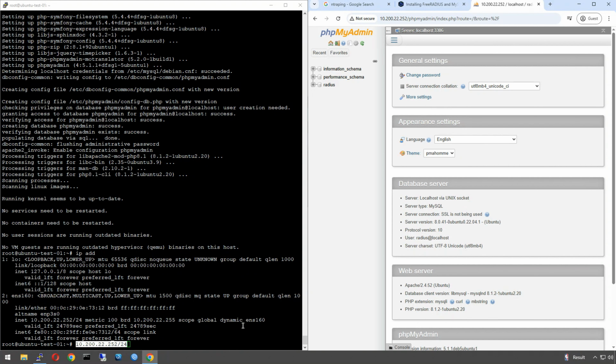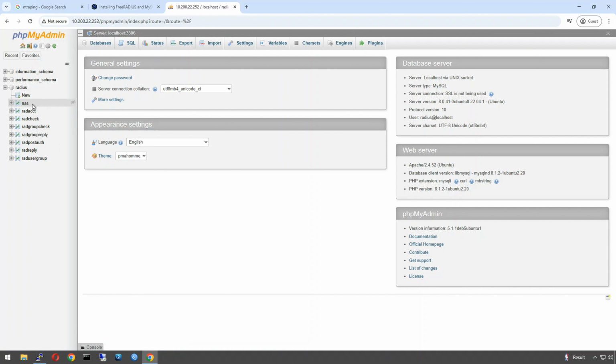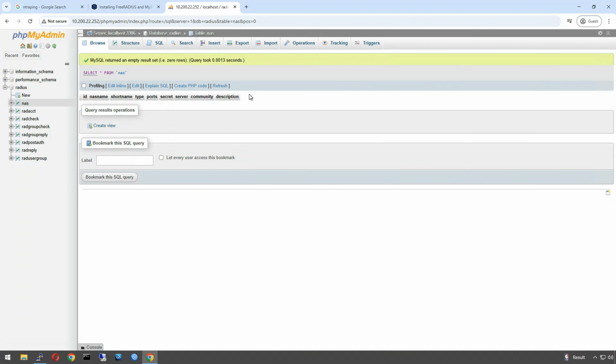Okay. So we can probably expand this now while we configure this. So here we have, expand this one here. These are our tables which are used for our Radius authentication. We have this NAS that I mentioned earlier, and this is where we configure the clients, sorry, the Radius clients that are going to make the Radius request. So it's not the user itself that's connecting, it's the device that you're connecting to. So if you're using it for your Wi-Fi, it'll be either the access point or more likely the controller.